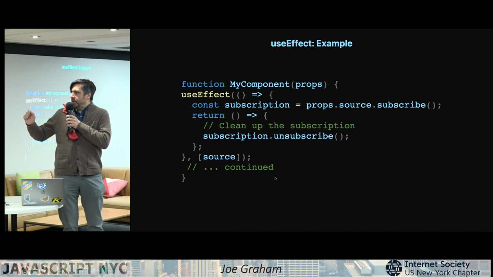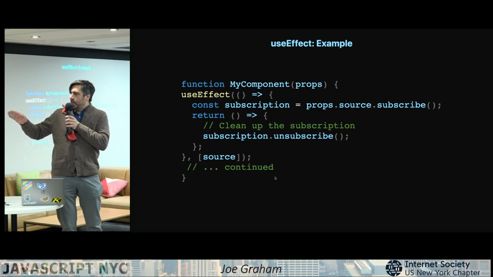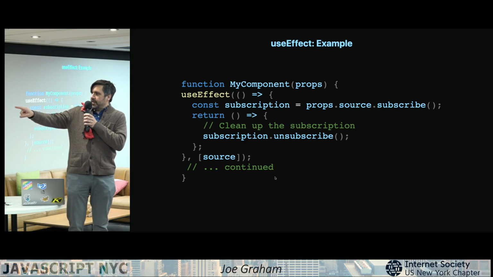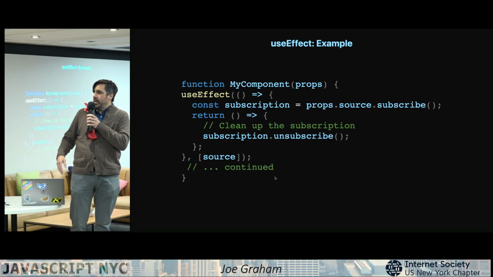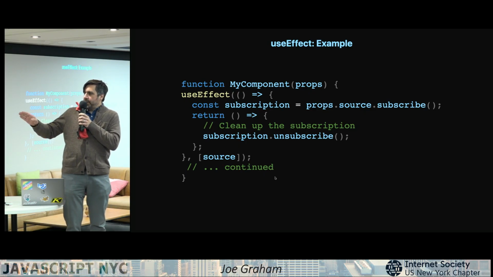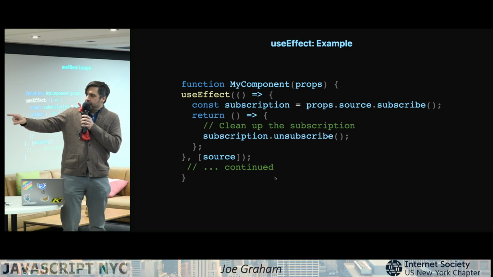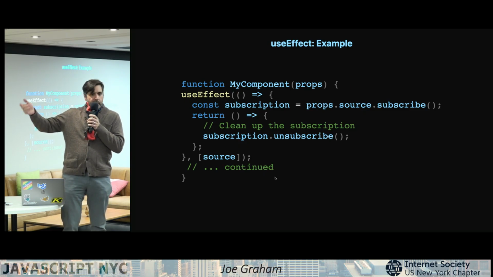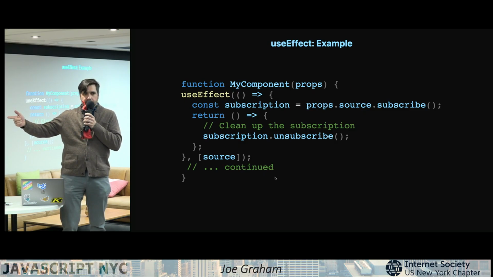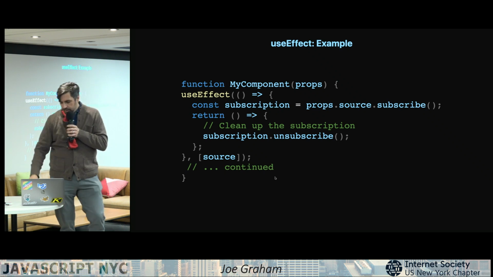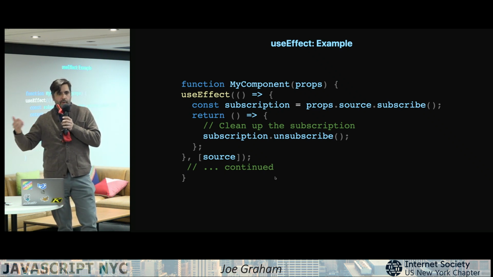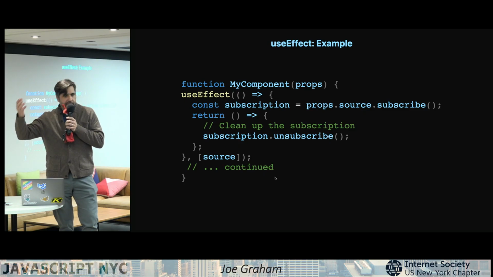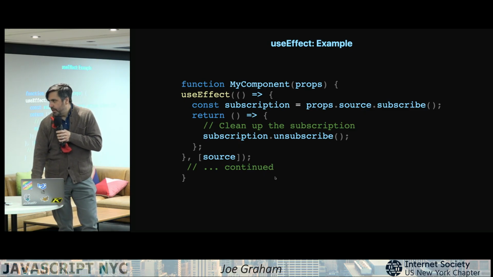So basically, in this example, you can see that Dan has this returns a cleanup function. So optionally, before useEffect is called, if you provide a list of props or dependencies, if those dependencies change, the component re-renders, remounted, it's called again. But before it's called again, you can give it a cleanup function to do any cleanup work. So it's kind of like component will unmount or something like that, and component did mount all in one. So in a way it's a lot more versatile and a lot less boilerplatey.